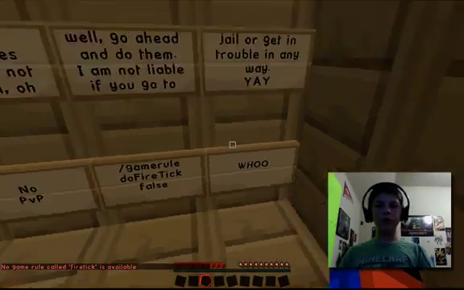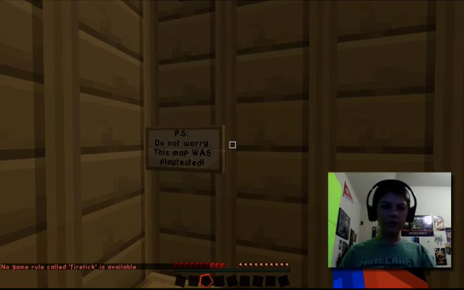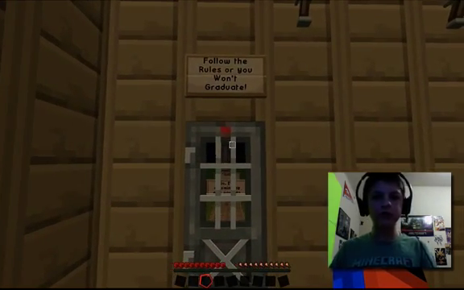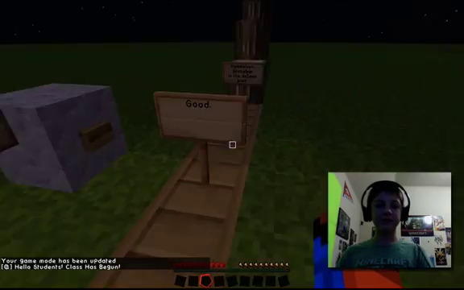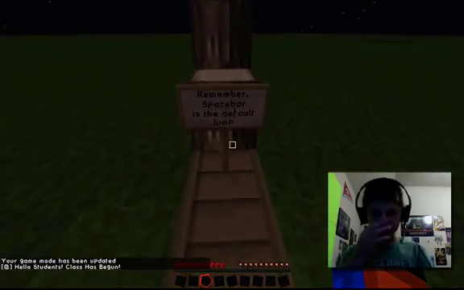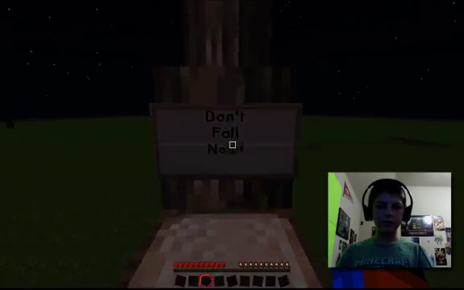Okay, woo! Okay, so what did this say? P.S. Do not worry, this map was play-tested. That's good. Follow the rules or you won't graduate. I'm gonna graduate. So I'm assuming by now you can read. Yes. Okay. Oh, that'll just take me back in there. Okay, good. Remember, spacebar is the default jump. Don't fall now.